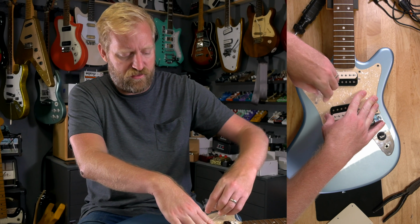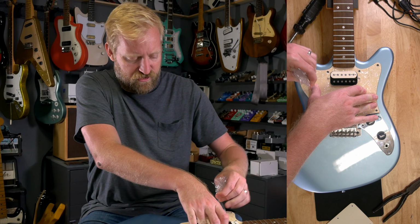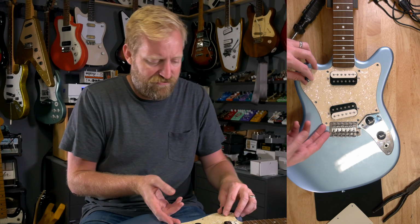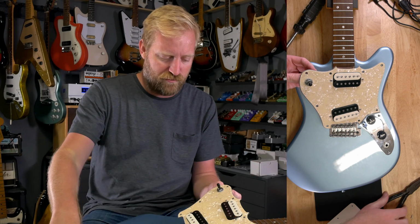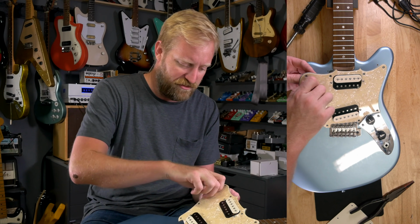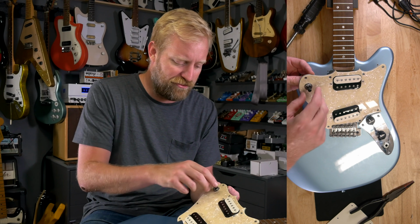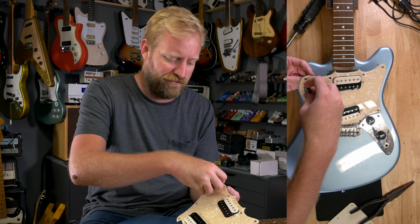I get why they have the film on here to protect it during assembly and stuff, to make sure the pickguard doesn't get scratches. I just hate having those little bits of plastic that you can never get floating around the edges of the screws and switches and whatnot. You find guitars that are like 20, 30 years old that still have that plastic stuck around the screws.